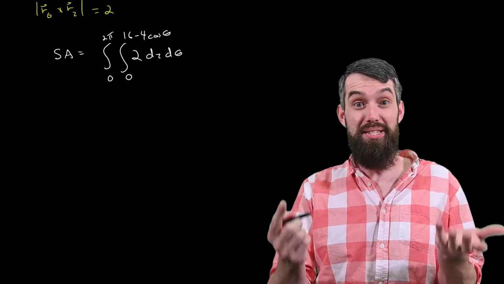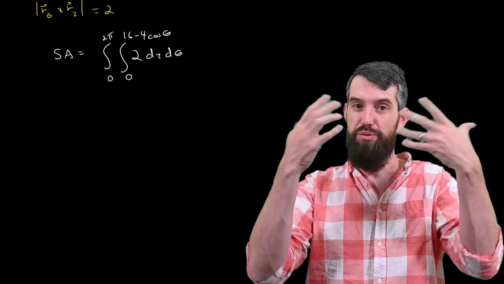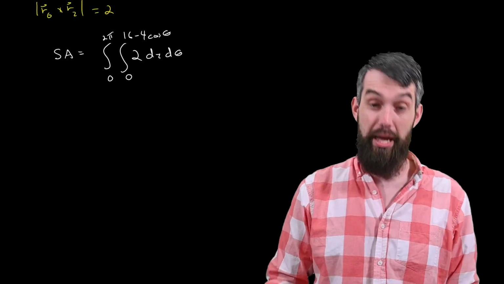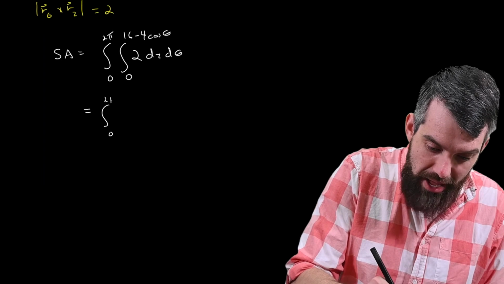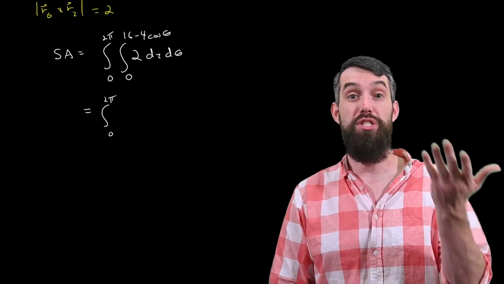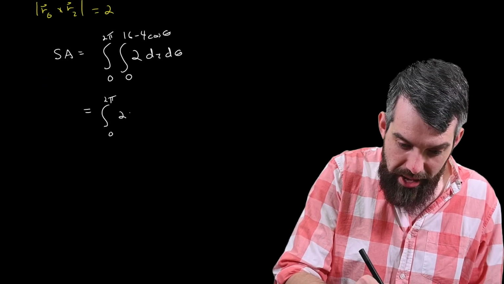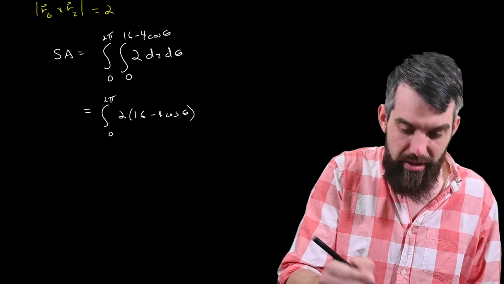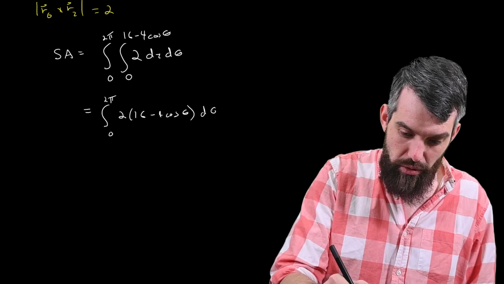And then now I can see why I chose this particular order, because if I do the integral with respect to z first, I'll get something in terms of theta, and then I can integrate that with respect to theta and I'll get my value. Okay, so let's try it. I'll leave the 0 to 2 pi on the outside and not touch it. And then for the inner integral, well, the integral of 2 is just 2z, but I need to evaluate it at my limits. So it's 2 times 16 minus 4 cosine of theta minus 2 times 0, I won't write that. And then all of this integrated out with respect to theta.